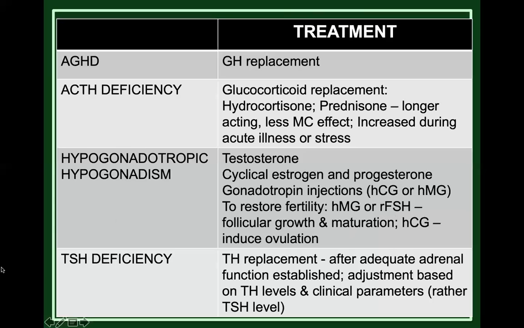Okay. For TSH deficiency, you give thyroid hormone or the levothyroxine. Again, important to make sure that there is adequate adrenal function before giving this one. Otherwise, you can go into adrenal crisis. And the adjustment should be based on the thyroid hormone level and the clinical well-being of the patient rather than the TSH. So if you've already documented TSH deficiency, no need to test and retest the TSH level in the future.